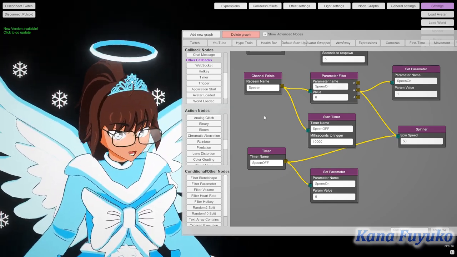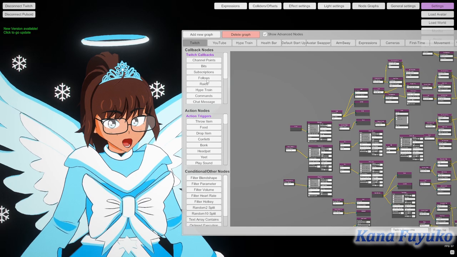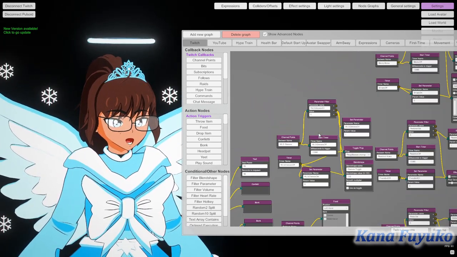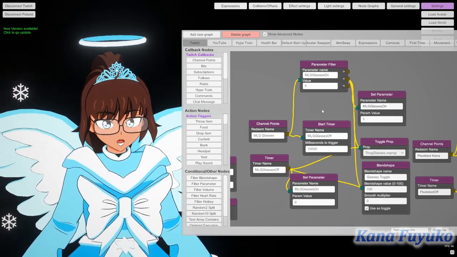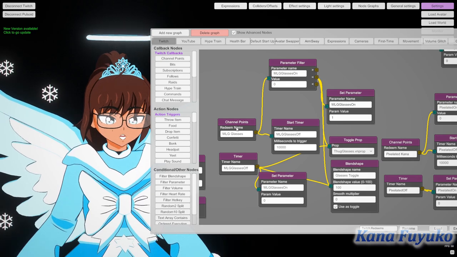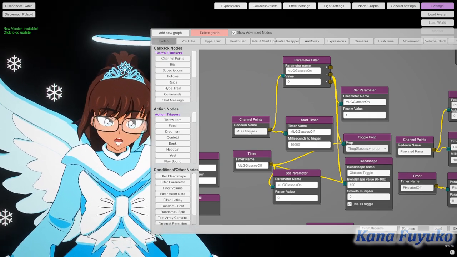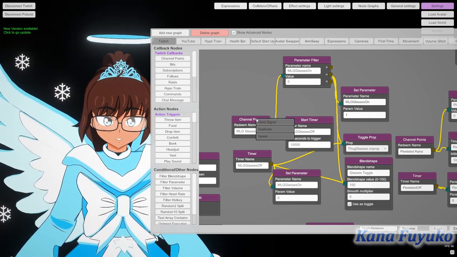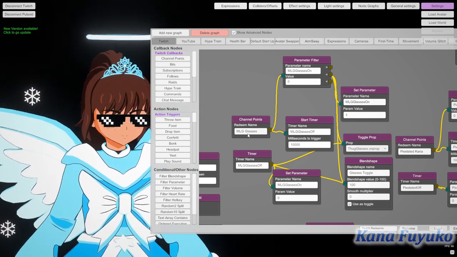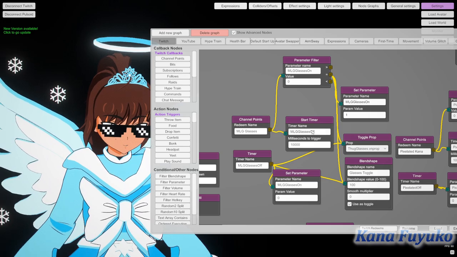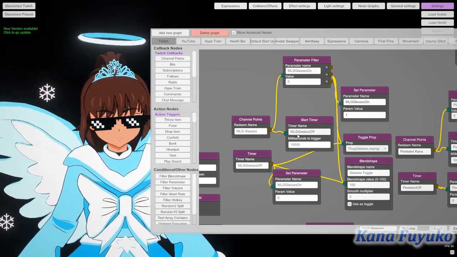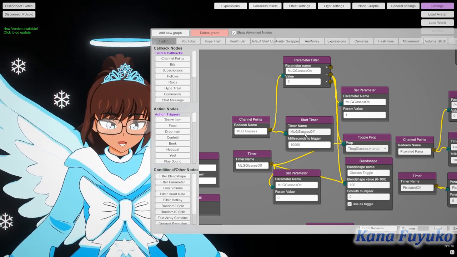And this is what I recommend. This is pretty much my entire node setup right here. A lot of this is literally that formula. What I just showed you, you just replicate. All I pretty much did was rename it to where the channel points, like for this one, it's MLG glasses, where if I send a signal, I have MLG glasses. I just changed the name for the parameter and the timer from, let's say, spin to MLG glasses.